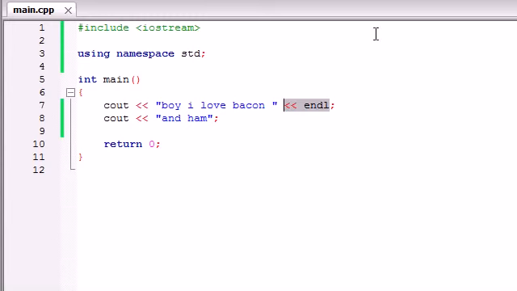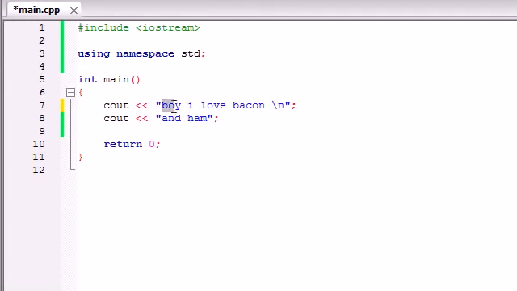Now if you're saying, alright, that's easy enough to remember, so let me go ahead and show you something that might be even easier for you. Inside your quotation marks, if you go ahead and add \n, this is basically the same as adding a new line. \n is the code, I guess that all is code, for go to a new line.